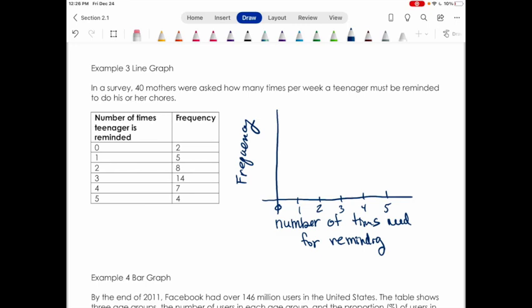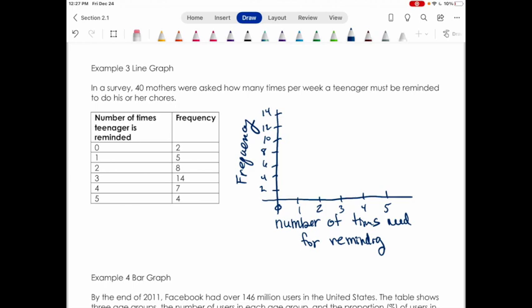Okay, now on the frequency, if you notice, the smallest value is 2 and the highest value is 14. So I want to make sure that it includes all those numbers. If I label it by a scale of 1, then I'm going to have a lot of dashes on that y-axis and it's going to get scrunched in. And I don't like to do that. So I'm going to label it by 2s or 3s or whatever you want to do. I'm going to do 2s, but you can do it however you want. You just have to make sure that each dash is worth the same amount. So I'm going to go by 2s.